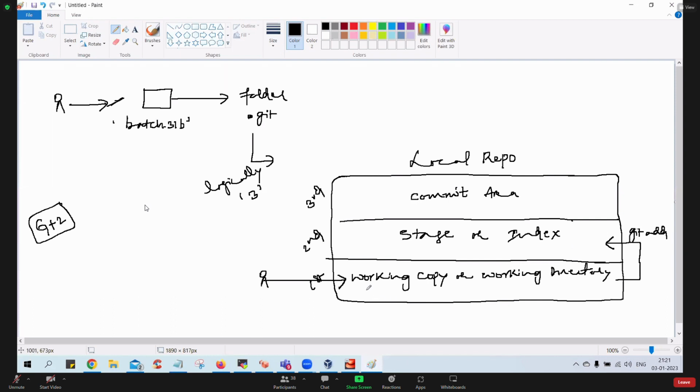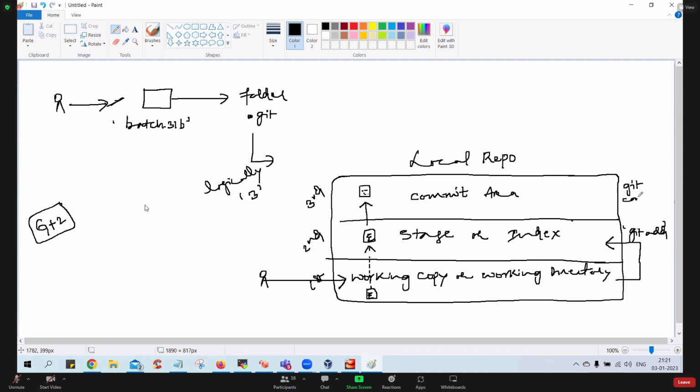So let's say you created some file and it goes into this layer. The file will come into the staging layer by using the command git add. Now this file will move into the commit area using a command called git commit.